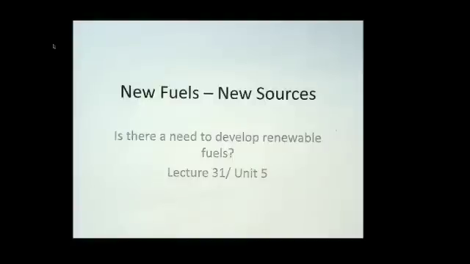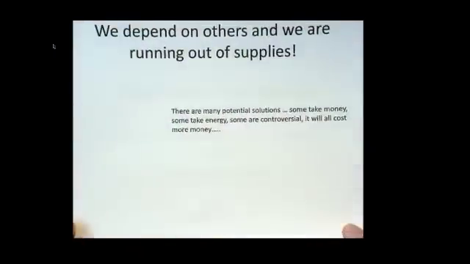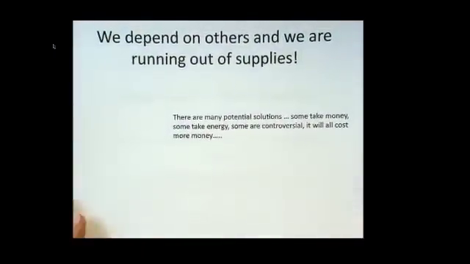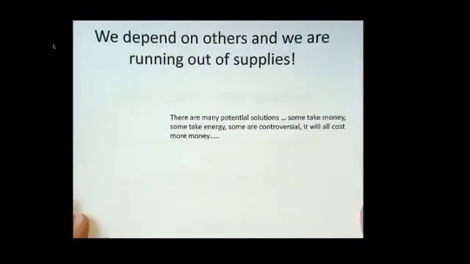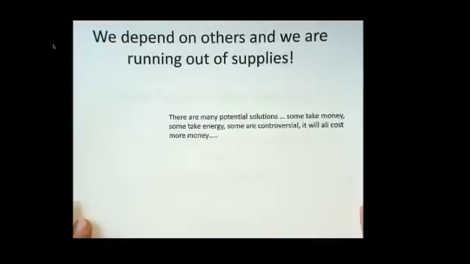And so we'll wrap up this unit, just talk a little bit about that issue of the limited amount of fuels and what we can do to either use less fuel or use different types of fuels. So one of the problems, other than just the fact that these fuels cause pollution and can be dangerous, is that right now in the United States we depend on other countries, and we and they are running out of supplies. So there's a lot of potential solutions.